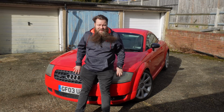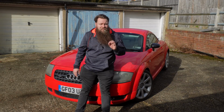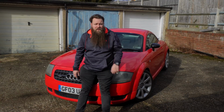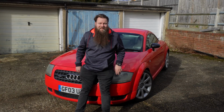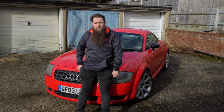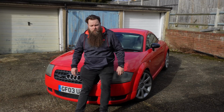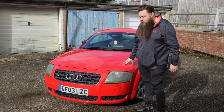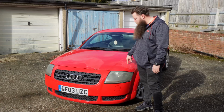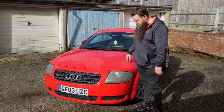But as a car, the interior is immaculate. It's cleaner than even my Nogaro blue one, which is mad. It comes with the original mats. It doesn't come with a cup holder. I'm still on the quest for a TT with a cup holder. But apart from the lacquer peel, I mean, if you can look past the fact that it looks like a cow with spots, it's actually very good.